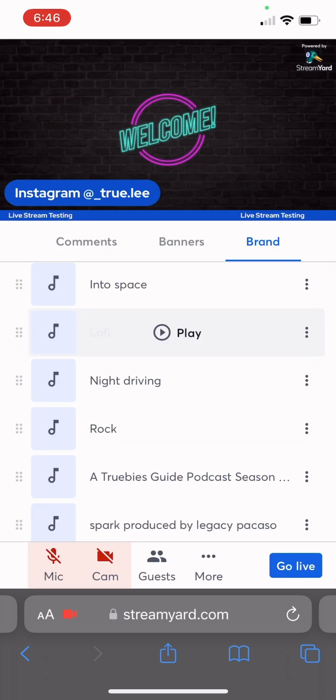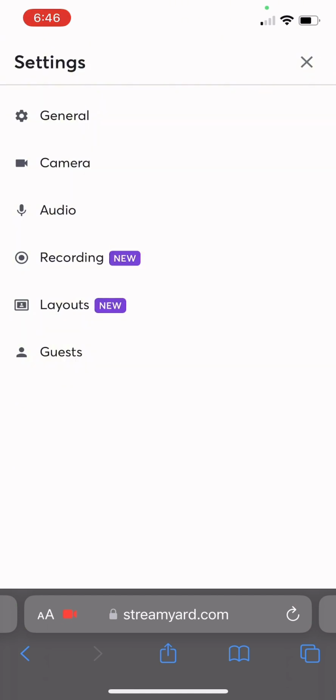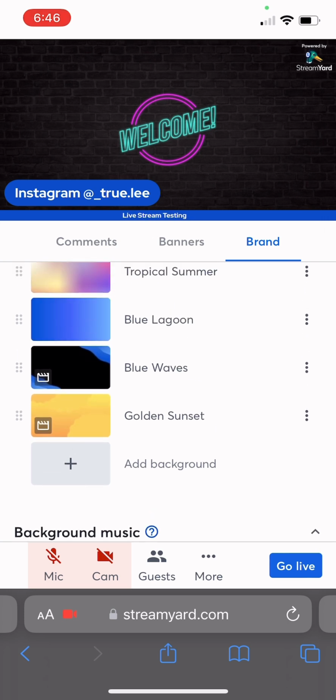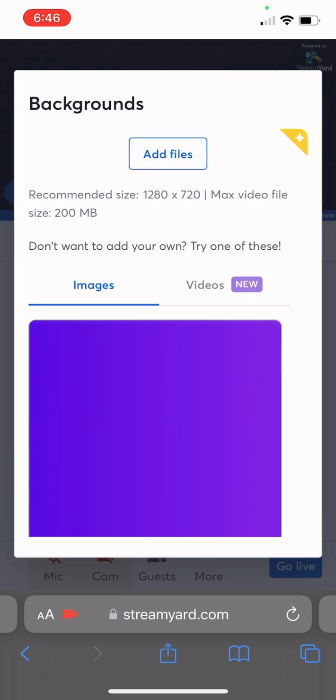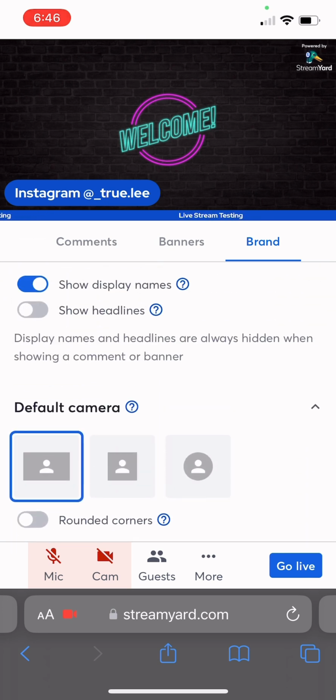I'm going to show you what this looks like on the desktop, but those features are just showing you your chat. You got a private chat if you got guests, and then you have your public chat for anybody that's commenting on any of those platforms. So you could play around in the back studio and kind of see the different features there, how you could change the images and the videos that are playing in the background, all of those things.